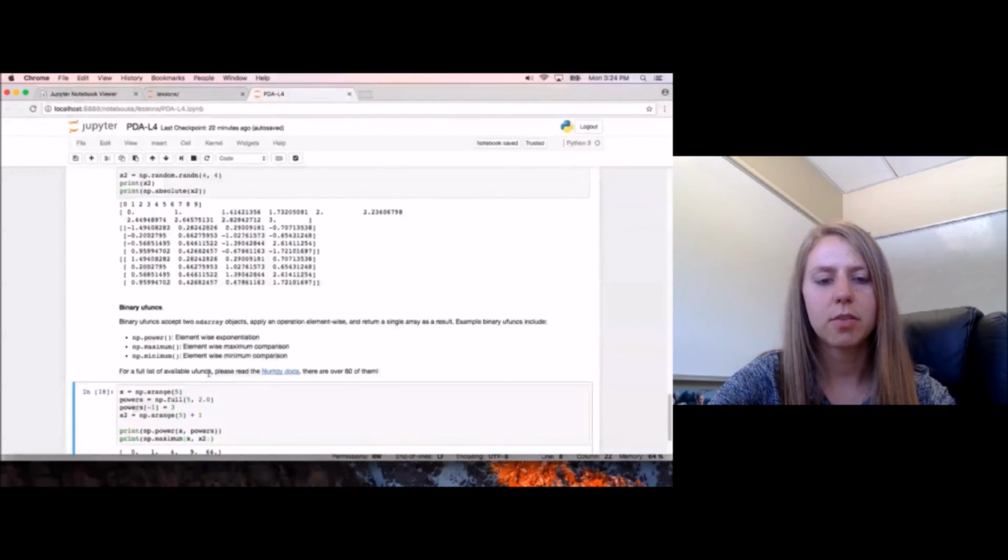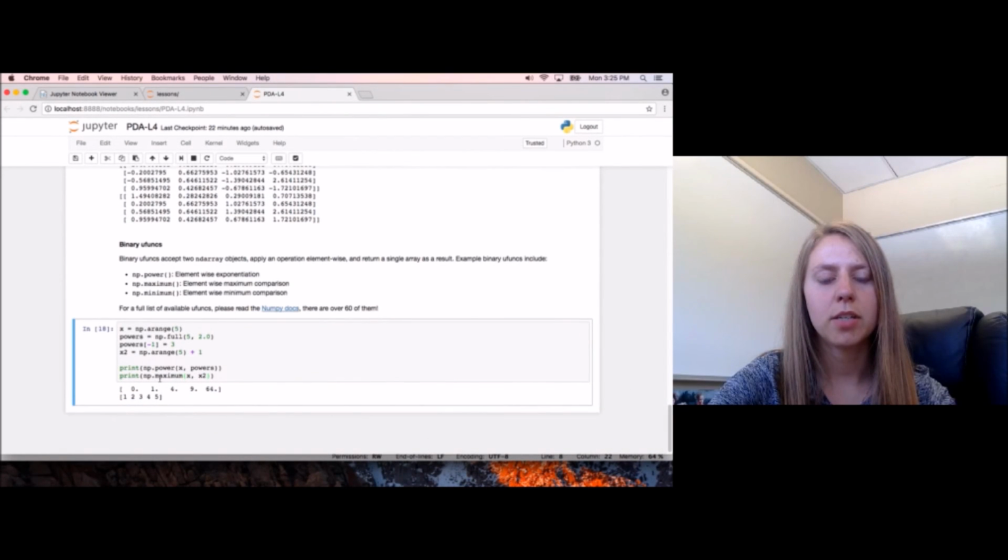So essentially what this is going to do is it's going to grab the largest element, element-wise, to construct the returned ND array. So right now, since I added 1 to each value, essentially in an ND array that was equivalent to X, it's going to be equal to X2.